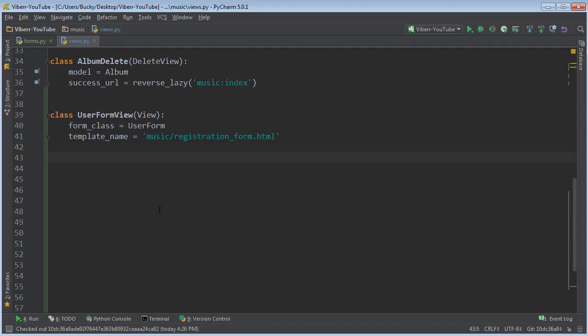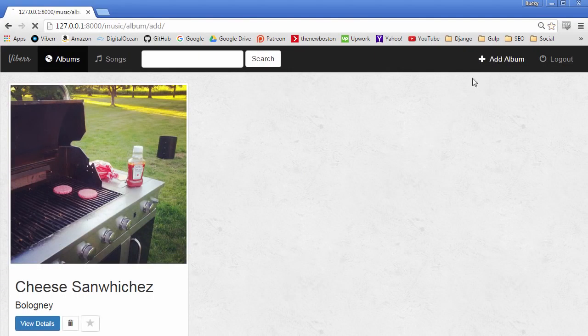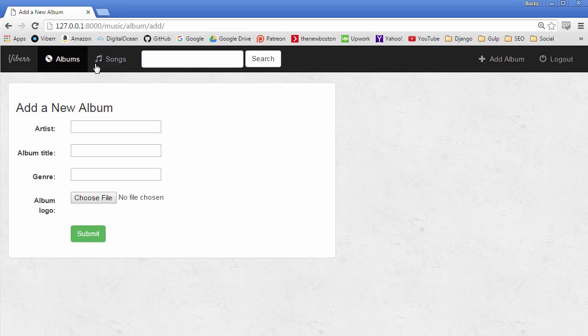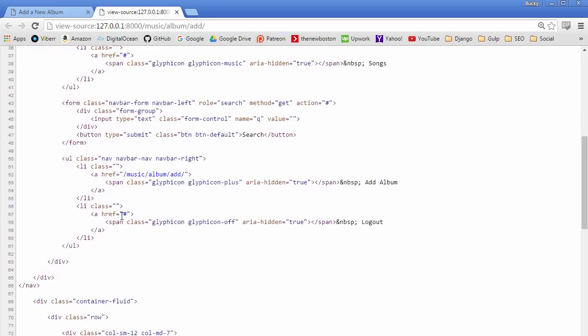So now what I want to do is I want to show you guys one of the coolest things about class-based views. You know how basically whenever the user goes to the form the first time, like add an album form, then they're just making a GET request. So that's it. They're just getting a blank form. Now, whenever they hit submit, what it's going to do is it's going to submit. Here, let me actually go ahead and show you guys.